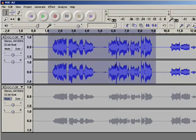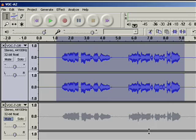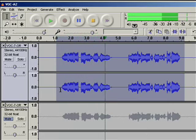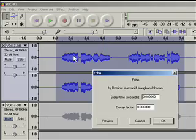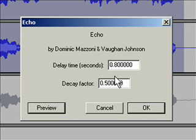The compressor does make it a lot louder. I need to take the volume down. One way is the slider over here, but that doesn't really affect the waveform. A better way is to go to Effect and Amplify — this turns the volume up and down with the waveform. I'll take it down 6 or 7 dB. Now we've got a pretty good volume with the compressor. Let's try Echo and preview it. The default is way too much echo — they have 1.0 for the delay time and 0.5 for the factor. You want to take that delay time down, move over a decimal. That's pretty good.